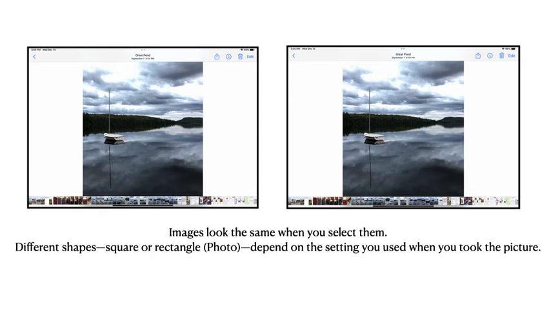However, when you actually select the picture and you see the full size, they are the same shape. Whether your picture that you're going to share or print is a square or rectangle really depends on the setting you used when you took the picture.